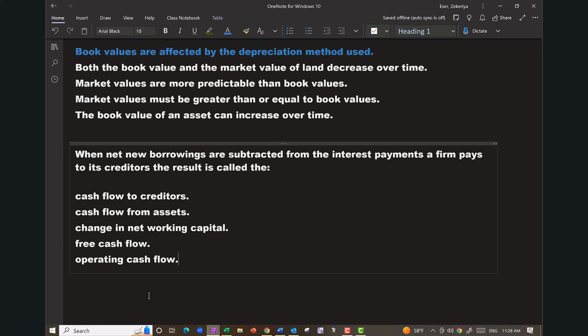If I ask you what's the definition of cash flow from assets, that's a stupid question to ask in an in-class exam where everything is open. All you have to do is Google it, you're done. That doesn't test any understanding. But this is kind of a reverse lookup.